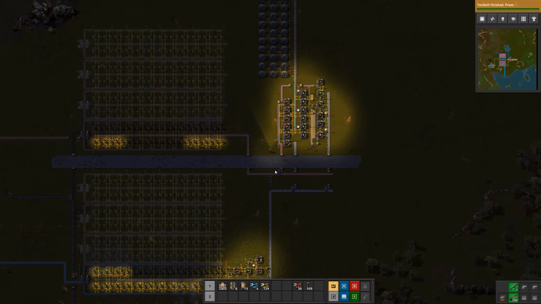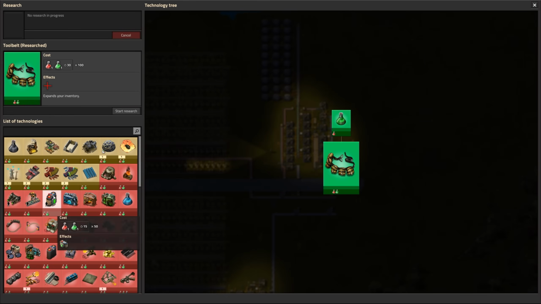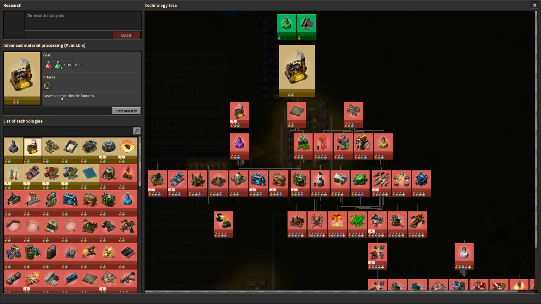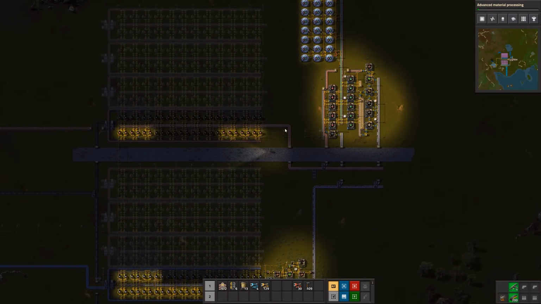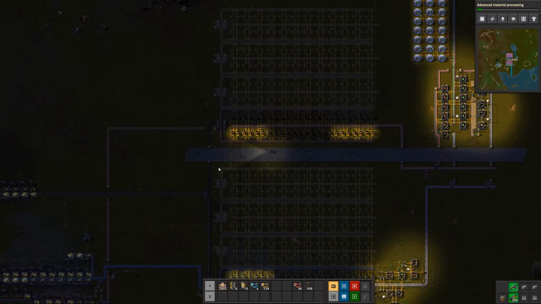So we got our red and green science automated. I just finished tool belt research. Let's pick the next one. Let's do advanced material processing. That'll give us steel furnaces, which are faster than the stone furnaces, so that later on we can upgrade what we're building right now.